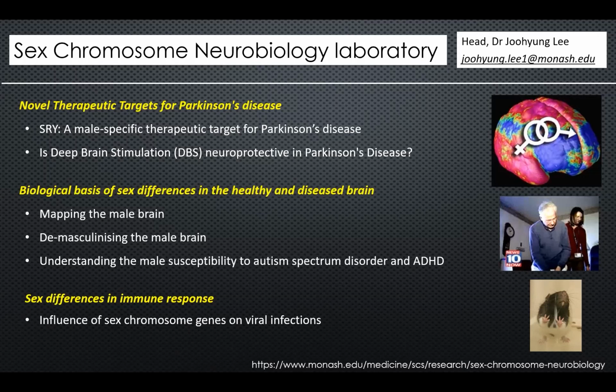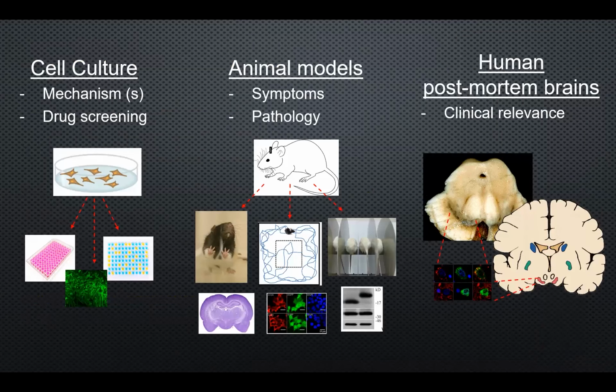The principal goals of our research are to understand how sex chromosome genes influence brain function and behavior, to understand why males and females are differentially vulnerable to neurodegenerative and neurodevelopmental disorders such as Parkinson's, ADHD, and autism, and to potentially identify sex-specific risk or protective factors to develop more effective therapies for each sex. The work we do revolves around a variety of experimental approaches using animal models of neurodegenerative and neurodevelopmental disorders. We use a variety of tools to manipulate these sex chromosome genes. We then take some of the findings from the preclinical models into human postmortem sections to see whether they are clinically relevant. We are also adapting cutting edge tools such as human iPSC models to see whether we can identify novel drug targets using a clinically relevant model.